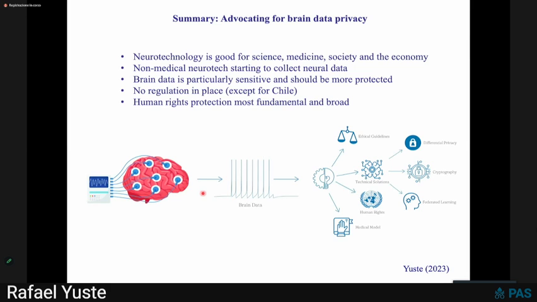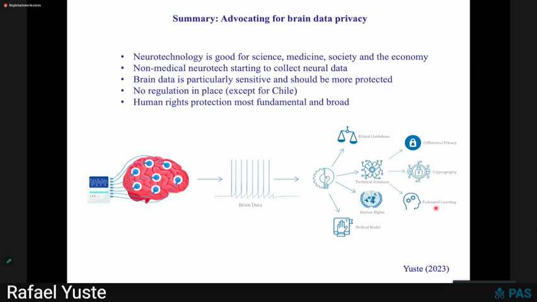and from our point of view, there are many different ways of tackling this problem, as I show here. You could propose ethical guidelines, and there are already more than 20 ethical guidelines for neural data. You could also use technical solutions, including cryptography, differential privacy, federated learning. These are all excellent ideas, and they're starting to be looked at, although they're not implemented yet, as far as I know.